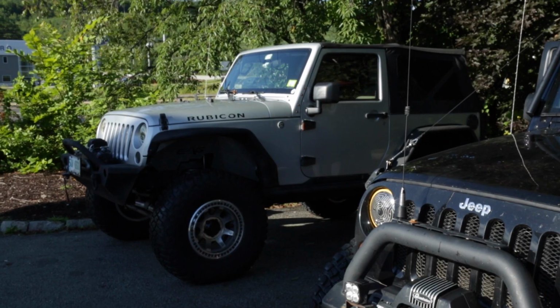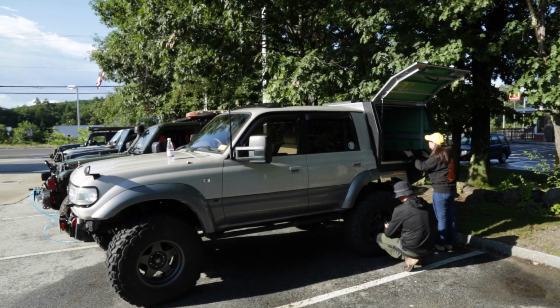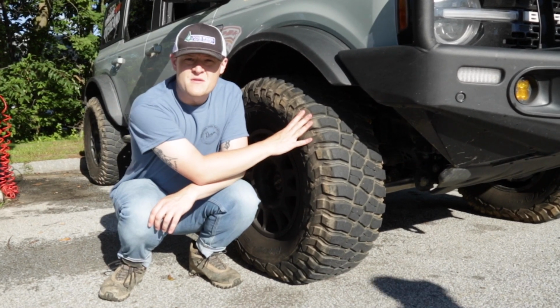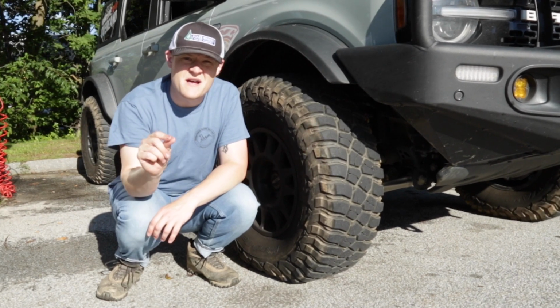As if the trails weren't enough of a challenge already, a quick check of tread depth at our air down spot had us a bit concerned for today's ride. It is tire 101 time, so we have been running these BFG KM3s now for the last 22 to 23,000 miles, and they are just about spent.